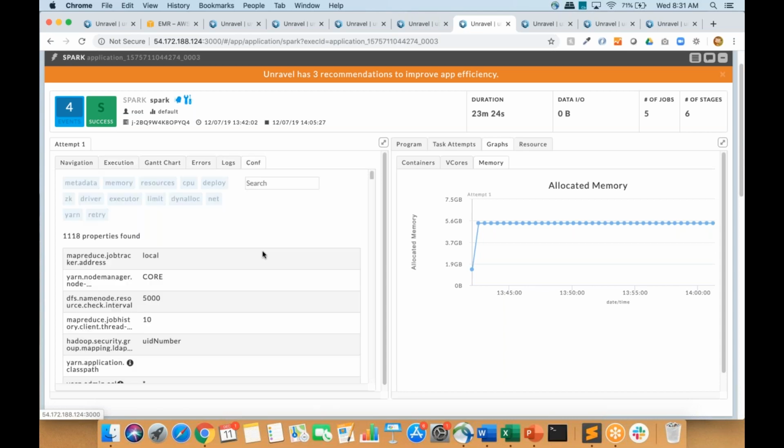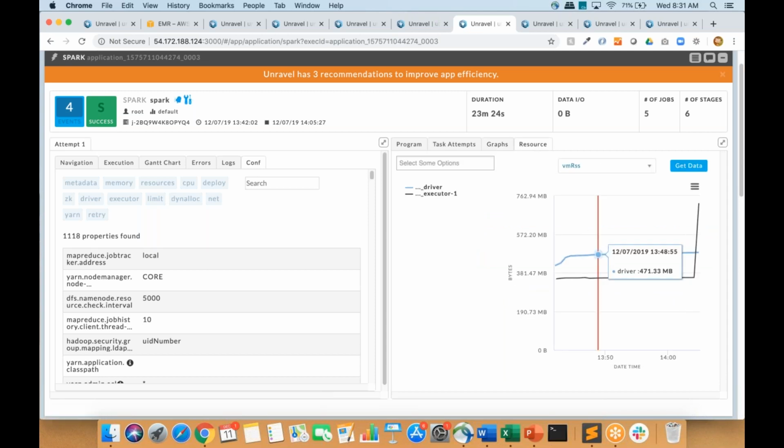You can see every detailed configuration parameter. On this side, you can actually see what is the allocated resources in terms of number of containers, in terms of vcores, in terms of memory, and so on. In addition, you can also see very, very granular information about each and every single executor and driver in the system.